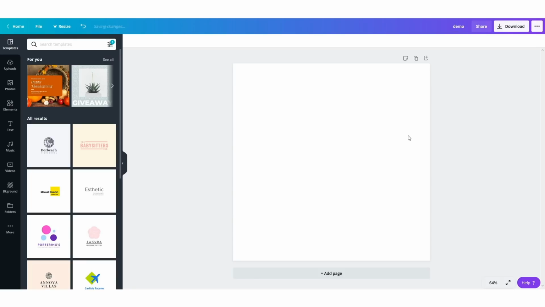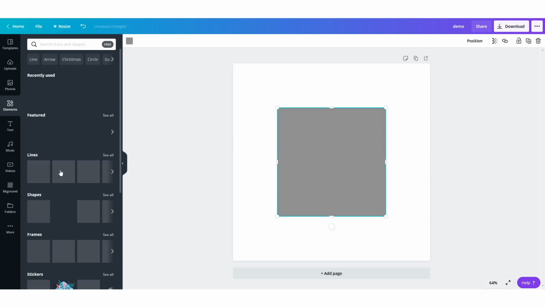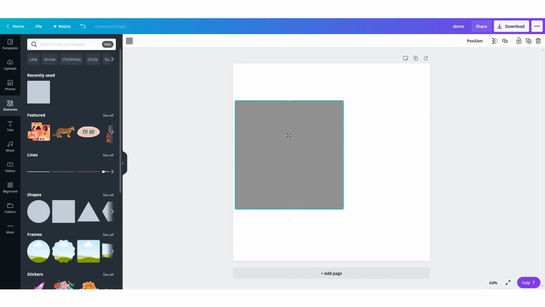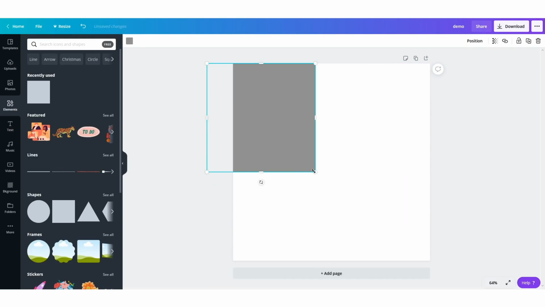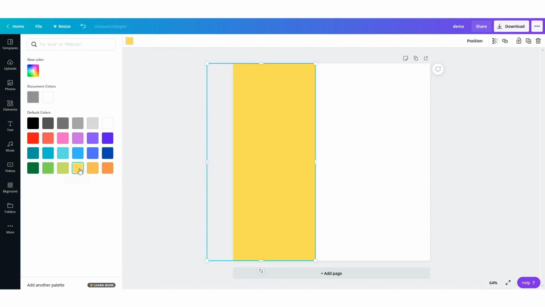So what I'm going to do is I will go to elements and look for shapes over here. Click on the square one. So what I'll do here is I'm gonna drag it to the side and just place it something like this, and then change this color to this yellow, bright yellow.